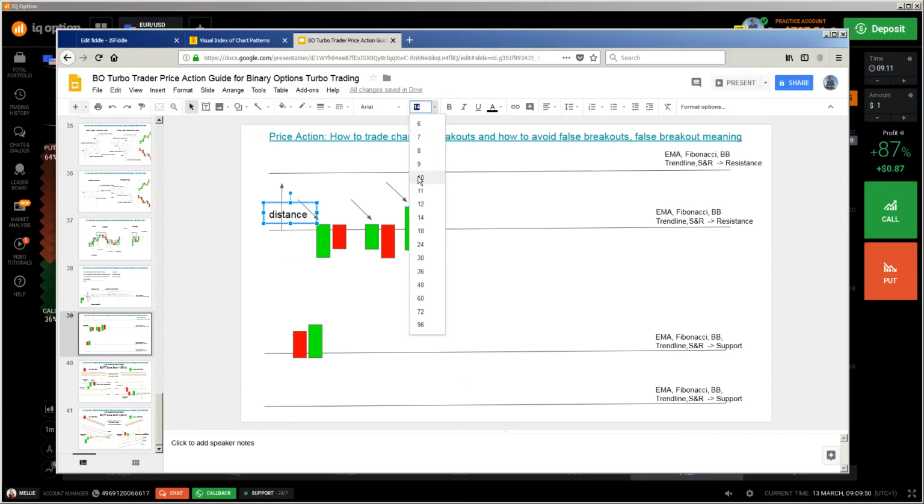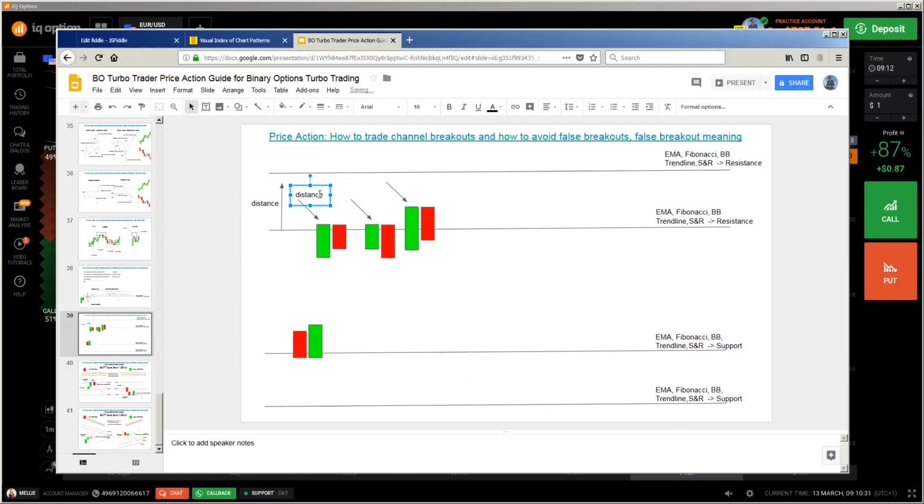You have to be careful. I have shown this in the last video. You have to be careful about how the distance between the EMAs is, how the distance between the Fibonacci levels is, how long the distance is between your next support and resistance, the strong support and resistance level. You have to understand the weak ones, where it's only 1 week, or 2 weeks, or 3 weeks or more weeks. Those are the strong ones. Maybe I will do another video about support and resistance levels as a deep explanation video.